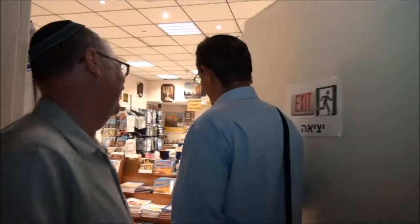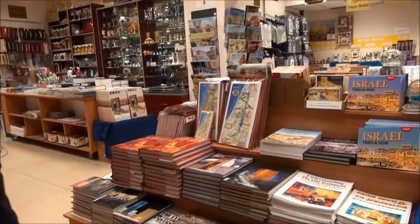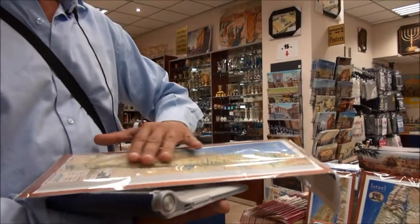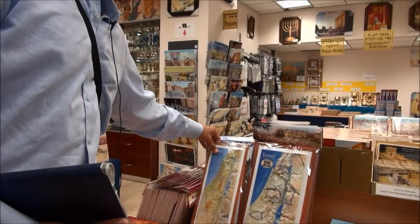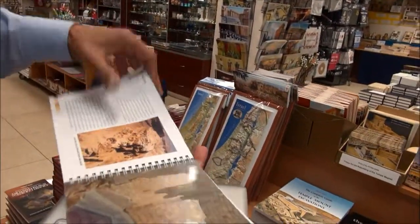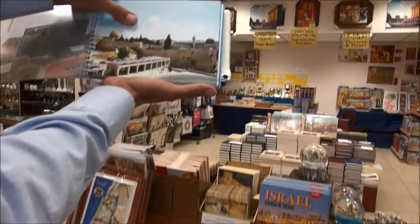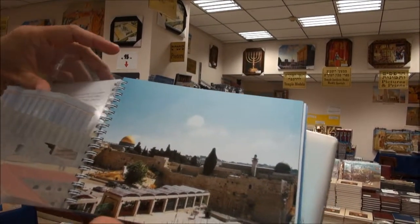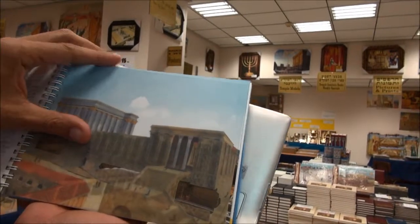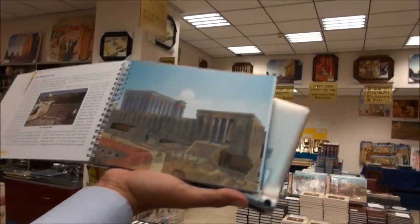What do you think about a little shopping? Thank you so much. So when you'll be back to Jerusalem, you'll see here everything about the temple, including a 3D map. You can understand the topography of the Holy Land. And you have some interesting books which can show you Israel then, in the past, and today. And why not choose Jerusalem temple. This is where we stood, as you remember, a few minutes ago. And here is what we would have seen if we'd been here 1900 years ago. The transparent section of this picture shows you what is the original stone here. You manage with this?